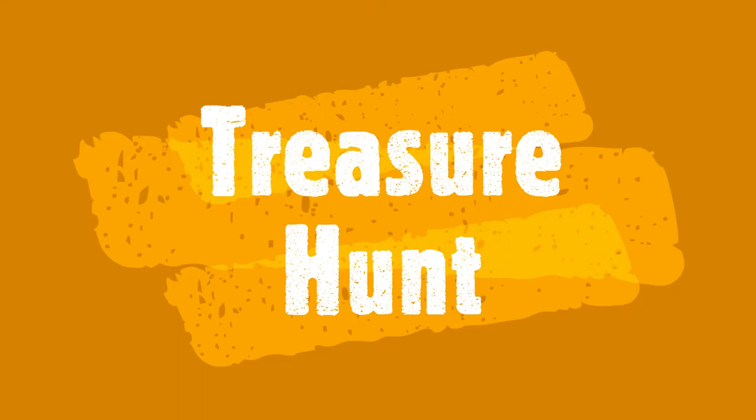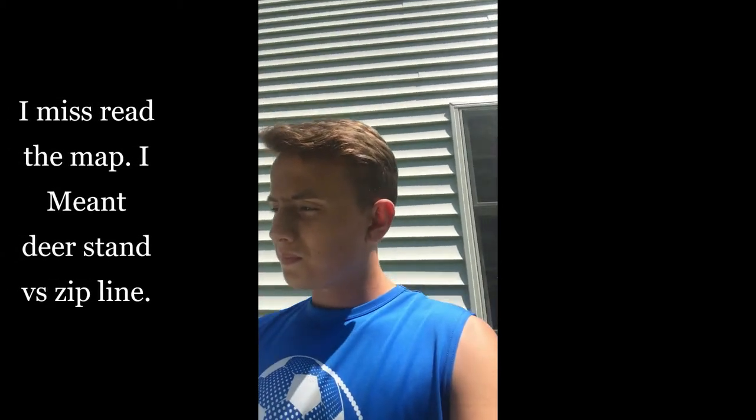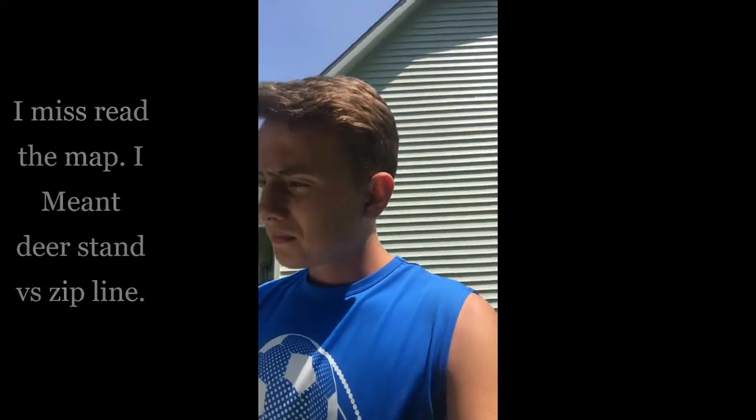The next thing I did was the treasure hunt. Here's the map. Alright, so I have the map here, and I'm gonna be starting from the house. I'm gonna walk up the trail, probably go left to a barricade I have for airsoft, then up to the obstacle course, the monkey bars, and then over to the X, which is kind of near the treehouse and zip line. And we're off.